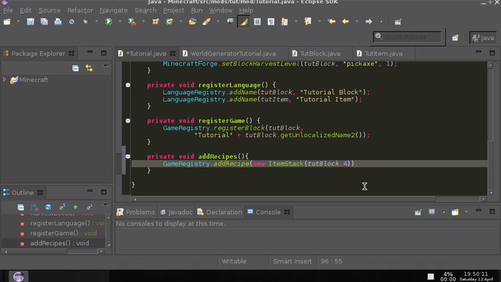No, okay, that's what it was. Not the ID, but just the block. Oh well, I was not prepared for this tutorial. Anyway, and then here's where we get into the recipe. It doesn't matter what you use, just make it to where you know where everything's at.